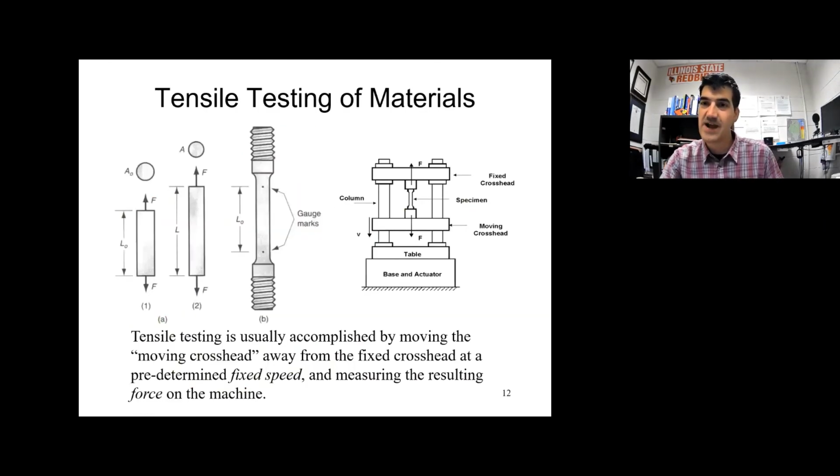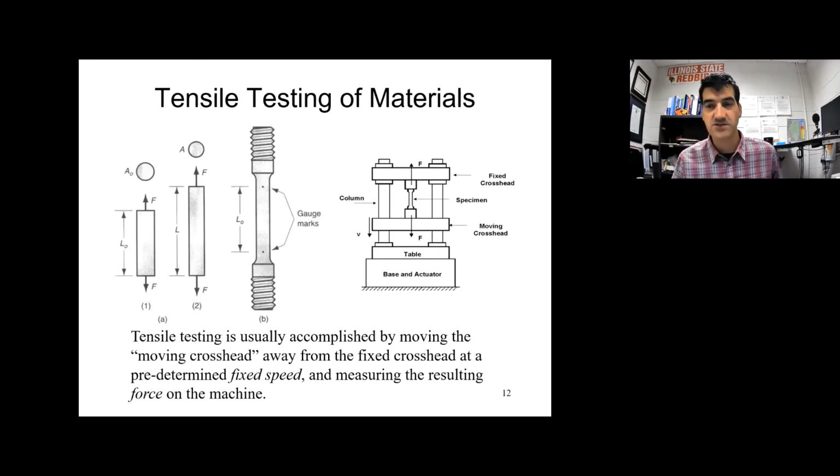All right, here's the way that testing is accomplished. We'll talk about this again because it's a little bit counterintuitive. Most people assume that the way you do tensile testing is by having a part and applying a certain force to it. It's intuitive, and that's kind of how we do lab 2 also. But when it comes time for real, actual tensile testing, this is the way it's virtually always done. You don't just take a specimen and apply a force to it and see how much it stretches. Actually, it's the reverse of that.